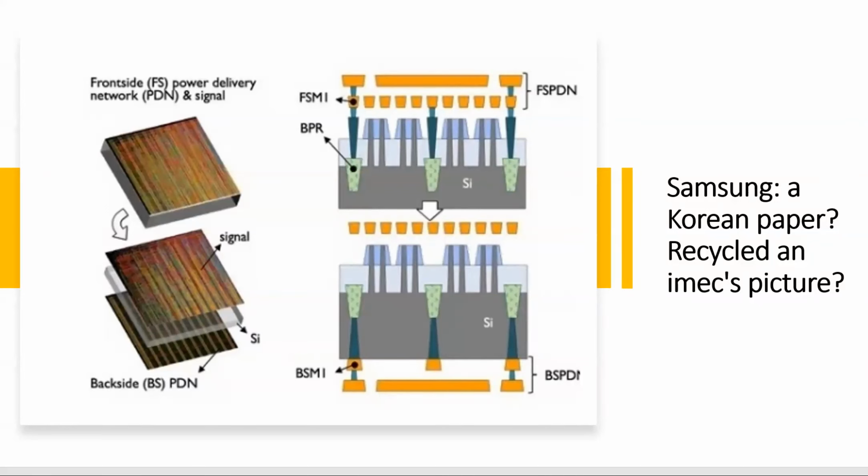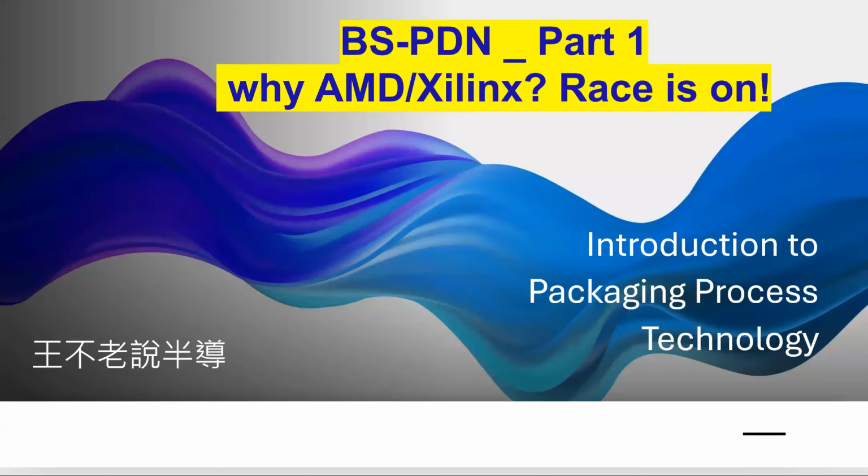Okay, so that pretty much concludes what I have done here with part one. I explained the reason why AMD bought Xilinx, from my personal perspective, and that the race is on. I gave you a simple picture about the size of the chip, the die, and what the benefit of backside PDN is, in terms of drive current, which can be boosted very significantly in a simple example.